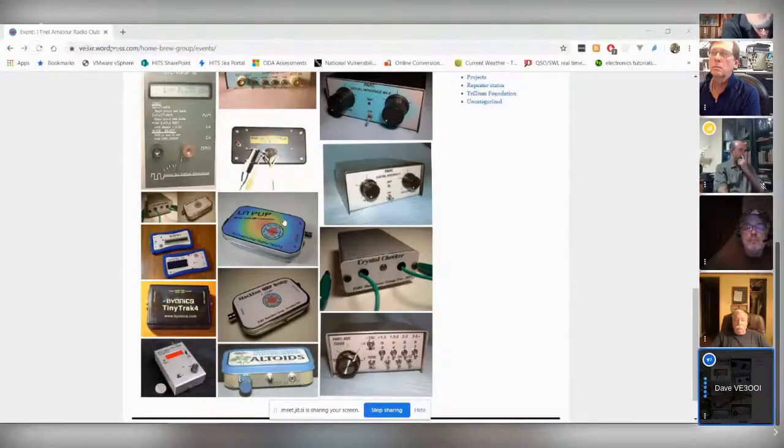And it's just a receiver and allows you to see your signal graphically on your computer. So I thought that was a really, really good project. And of course, there's the antenna dipper. Is there no way we could look at doing an antenna dipper type project, maybe making our own board?